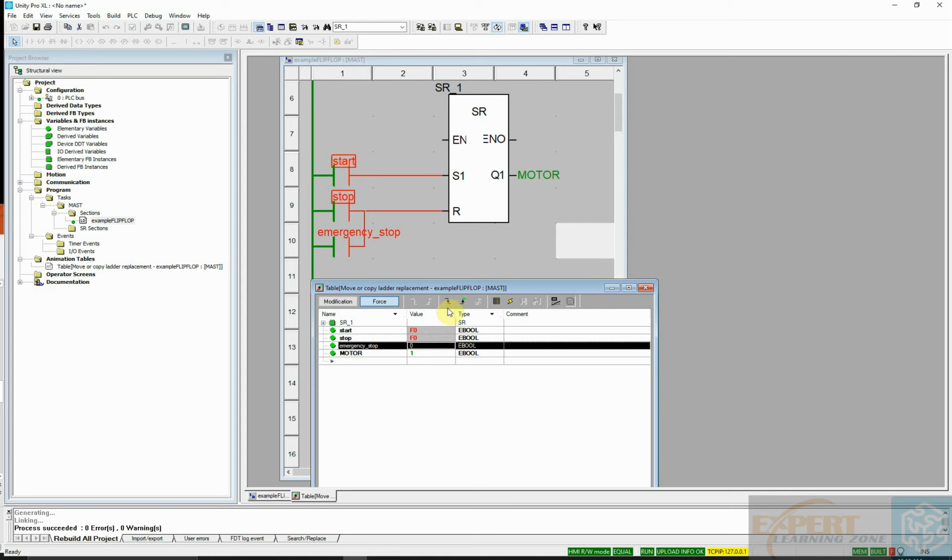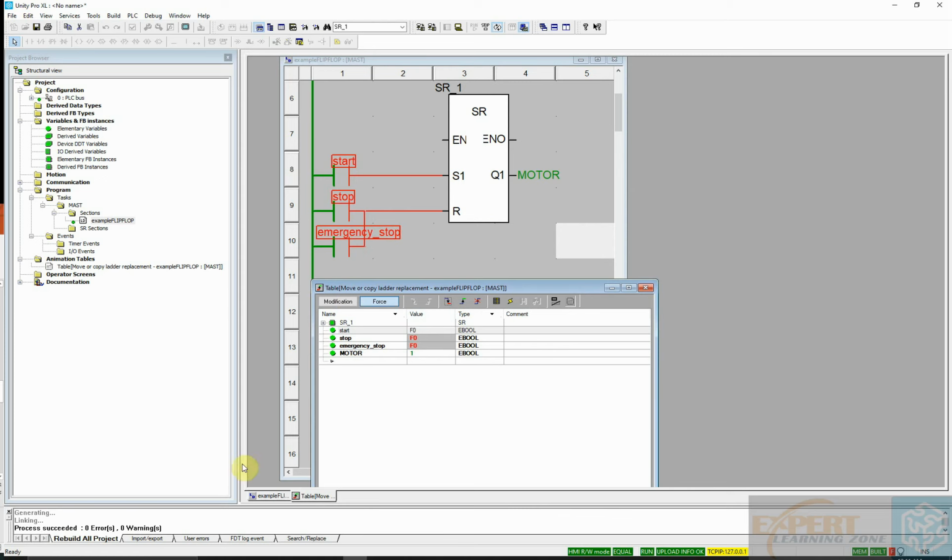I can also reset it with the emergency stop, like that. Okay, and if all of them are 1, 1, 1, for example, emergency 1, stop 1, and start 1. Okay, there set dominates irrespective of these states. Okay, and if all of them go back to 0, 0 and 0, then the motor stays at its old state. Okay, hope that makes sense.